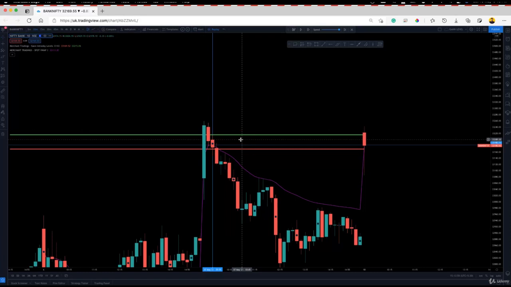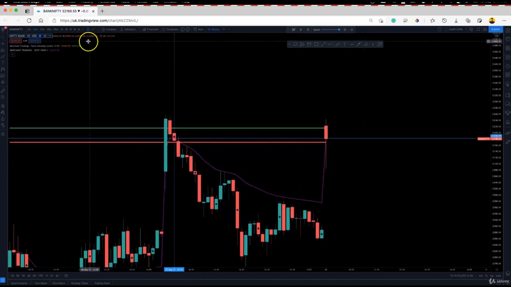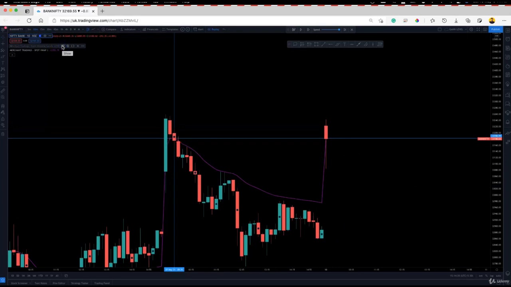In the upcoming lectures we are going to show the entries, exits and targets, and how to exactly plot the levels where we have to enter. So right now the focus is just on how we have plotted the Gann intraday levels using the VWAP indicator. Now there is the next day's opening. So first of all, we are going to turn off the Gann intraday levels.